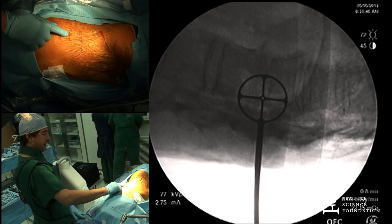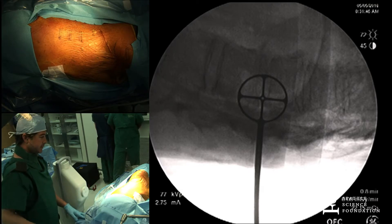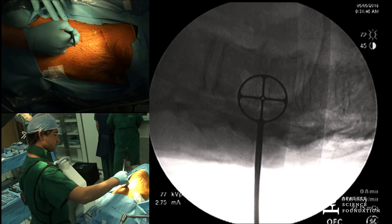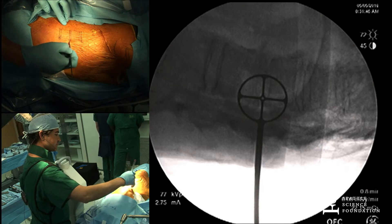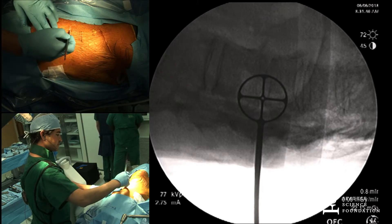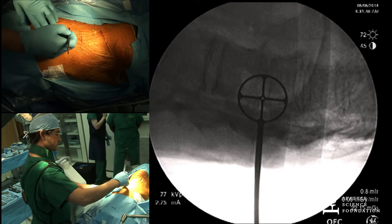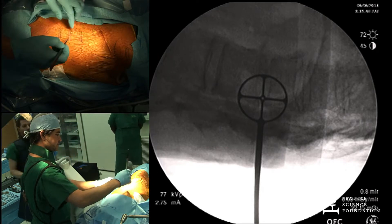We're going to go ahead and try to access — I think this is T8, T9 right here. In the clinical world, this is the perfect approach for thoracic herniated discs — this is like the best highlight — or metastatic lesions, for example. You can leave the pleura intact, and you won't risk dropping cells into the chest; you keep that barrier that is the pleura intact. It's a really good setup.